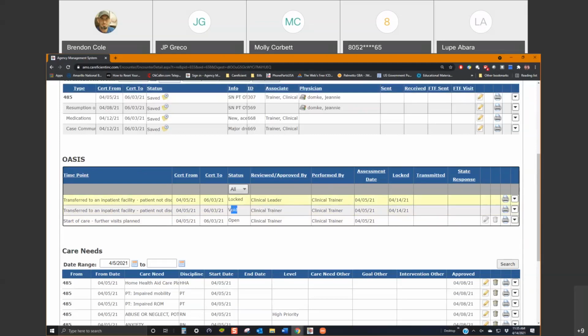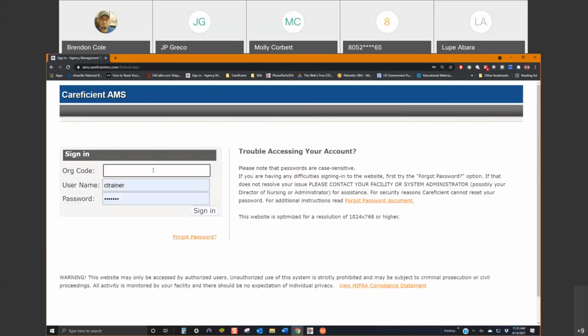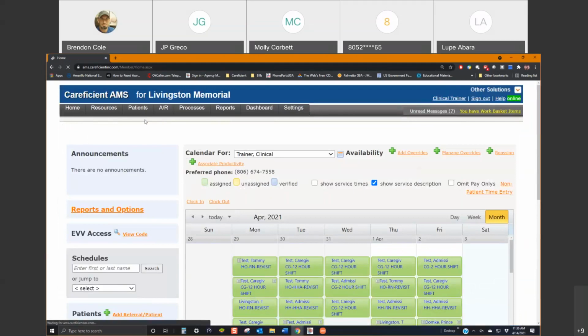So it will create an audit trail for you guys to see what those changes were and who made those changes. So Brendan, they don't have to actually void it. They just go in and click on the pencil and edit, and it does that automatically. Correct. But it has to be in a completed state.